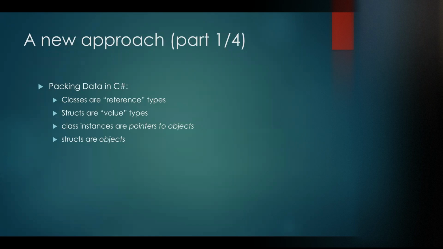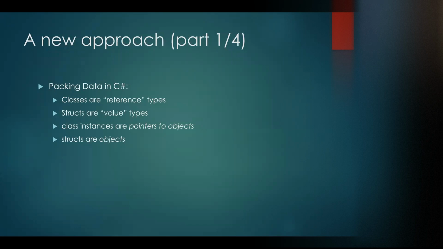But C# also gives us something called value types. Value types are types that are usually small. They live in the stack as opposed to the heap. In C++ you can allocate them wherever you want. In the case of C#, it doesn't matter right now, but value types have different semantics.